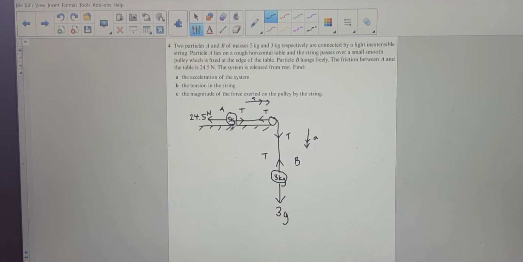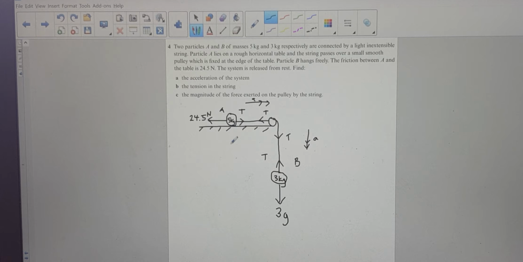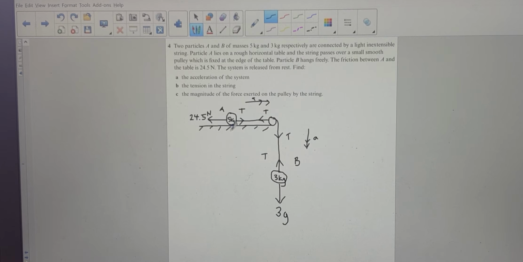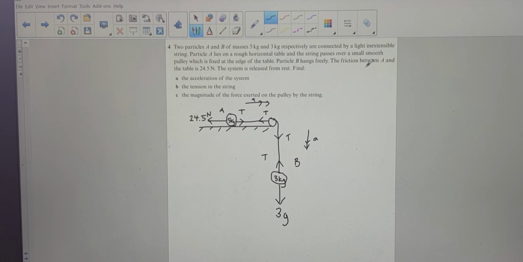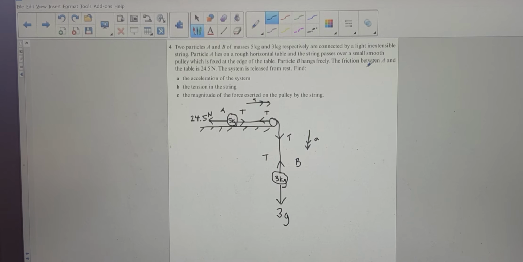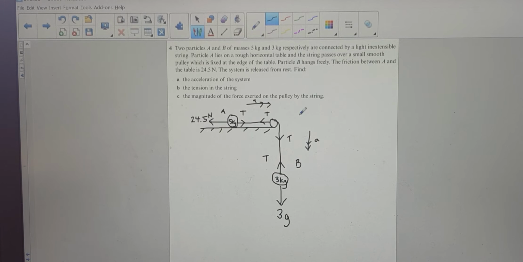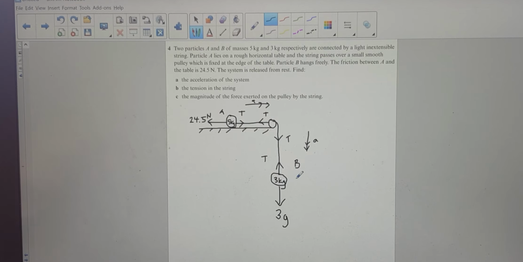I could have, if I wanted to, put on here the weight acting down, because there is the weight of this particle acting down here. And there will be a normal reaction coming from the table as well. But I don't need to consider this for the movement of this here. And I will do probably next year, I think. We'll probably see problems where we do need to be considering those things, where the friction is dictated by what the reaction is. But for now, let's not worry about those things. Okay, so have I got everything I need on here? Yes.